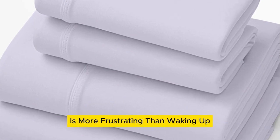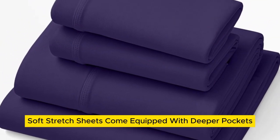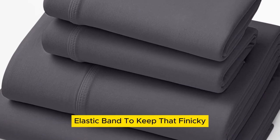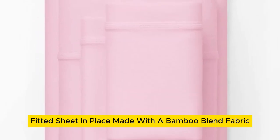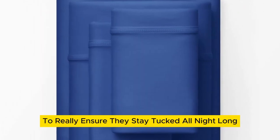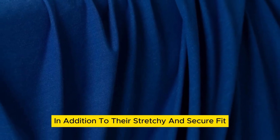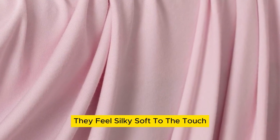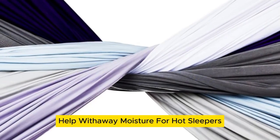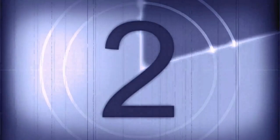Little is more frustrating than waking up with your sheets pulled off the corners of your bed. Luckily, Purple Soft-Stretch Sheets come equipped with deeper pockets and a secure stretch elastic band to keep that fitted sheet in place. Made with a bamboo blend fabric, these sheets also promote stretching to really ensure they stay tucked all night long, even with the extra height of a mattress pad. In addition to their stretchy and secure fit, Purple's Jersey sheets are supremely comfortable. They feel silky soft to the touch, and those same bamboo fibers help wick away moisture for hot sleepers and regulate temperature all night long for a cooling effect.